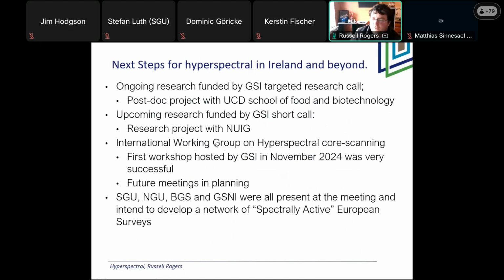So the next steps for hyperspectral in Ireland and beyond. GSI funded a postdoc project with the UCD School of Food and Biotechnology. UCD, University College Dublin, has a hyperspectral expertise centre focused around food safety. And we decided to leverage their hyperspectral expertise and add the geology.